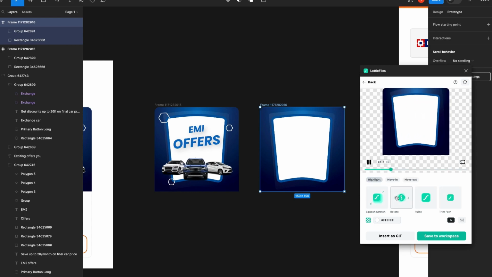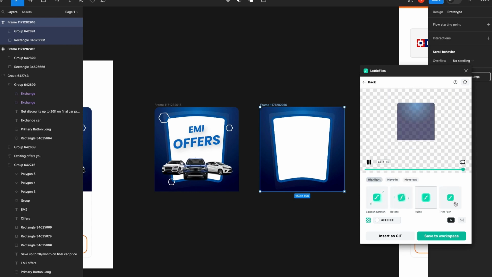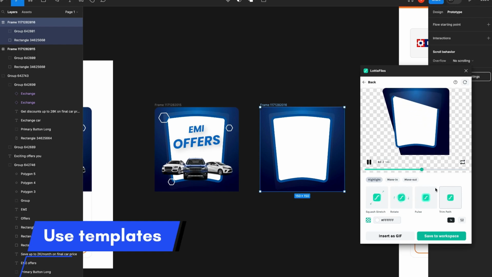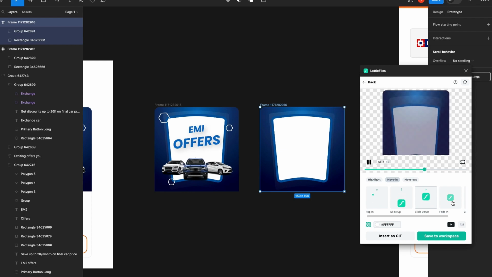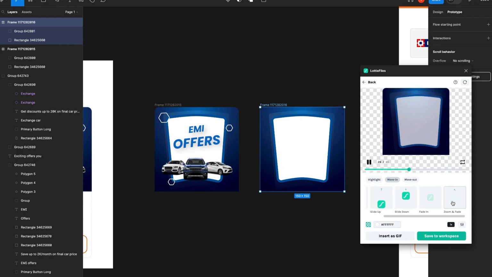There are a number of pre-made animations that you can use, like move in. If you find any of these animations good, you can use it, but there is one limitation: only two elements can be in that particular frame at that point in time. Maybe this is something I have observed, maybe there is some glitch that I am not able to understand, but this is what happens.